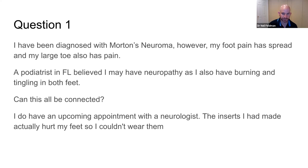I absolutely would think if they have a neuroma and pain in the big toe joint, the shoes have probably been a big problem for many, many years. I'll just mention one thing about shoes and getting older. I've been a podiatrist for 20 years. I've heard so many times from people in their 50s, 60s, 70s, 80s, I've been a size 10 for 30 years. And I'll take the sock liner out of their shoe, put it on the floor, have them stand on it, and the shoe is probably 3 sizes too small. Your foot size should not stay the same over decades of your life. Your feet, with gravity and just getting older and more standing, should spread a little bit, and shoes should be able to spread with it.